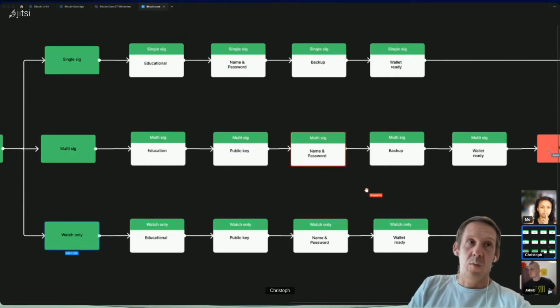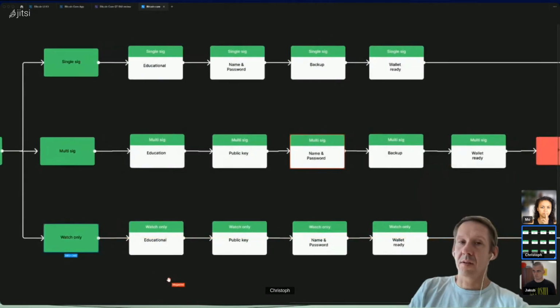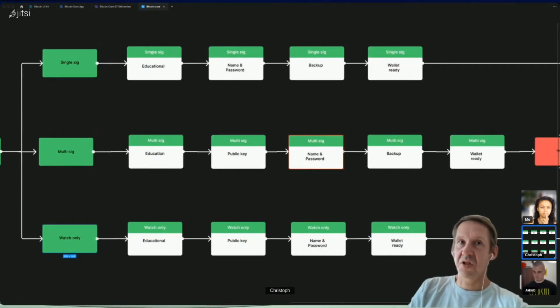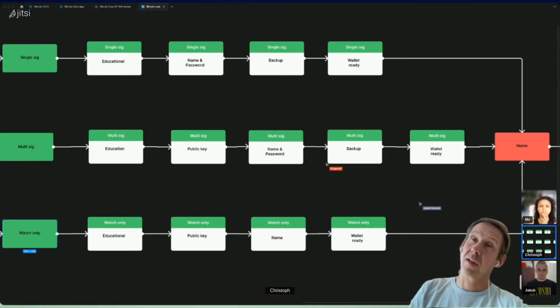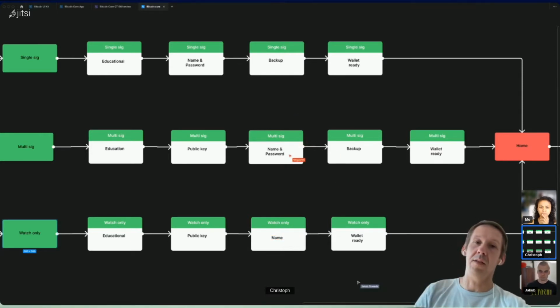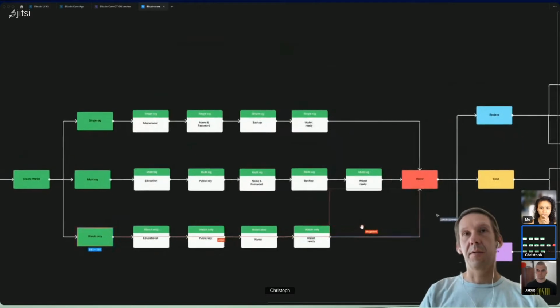And then the watch-only one, I don't think we need a password and we don't need a backup, because you just put in that XPub and then you just see transactions coming in. You can't send, you can generate addresses, but yeah, I don't know, unless there's a password so nobody else can open it and see what's in this wallet. Might be, I don't know. Maybe there's one, not sure. But yeah, that's all stuff to figure out.